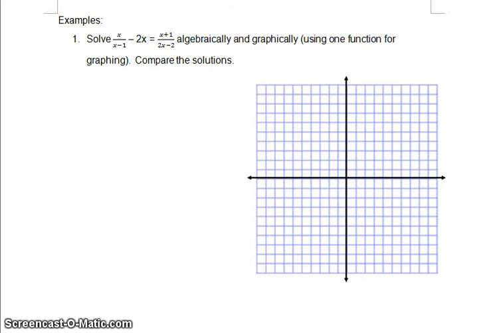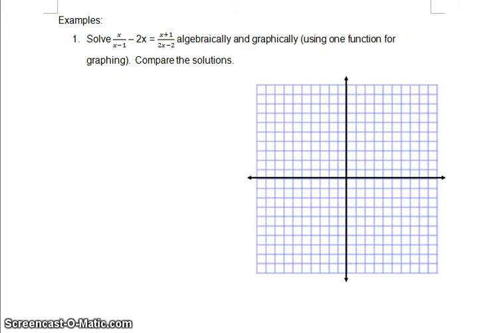So say I give you the option of solving. It's always good to do it algebraically, and then you can verify it by graphing. And then if you have the exact same solutions for both, then you know that your work is right. Or it could go vice versa. If you graph it one way, you could graph it the other way, or you could also verify it by using algebra. But either way, you should get the same answer, and it's a good way to check your solutions and make sure that they're all good, okay?